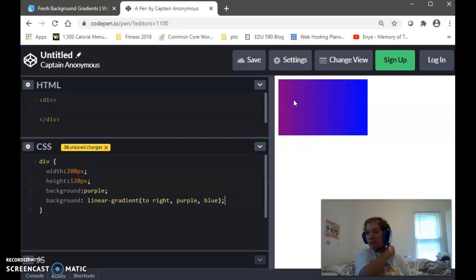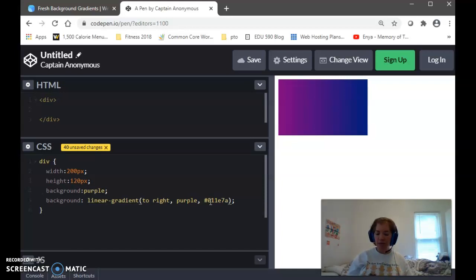All right, so let's see, if I wanted, instead of the word blue, I could even use hexadecimal values. For example, #011E7A. You wouldn't know these off the top of your head. I have it written down, but there's a lot of resources online to get hexadecimal values of colors.